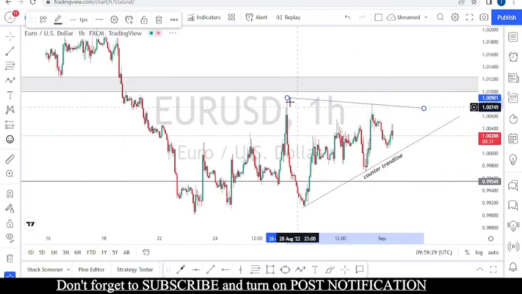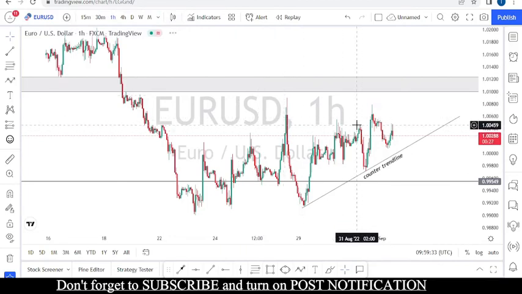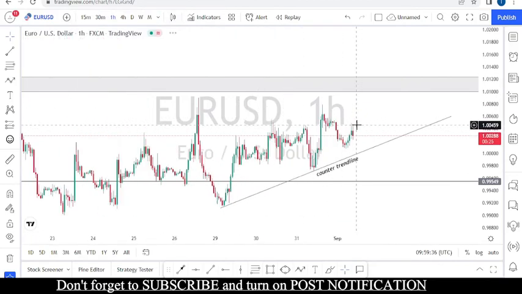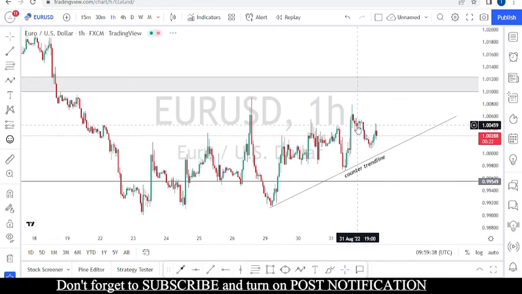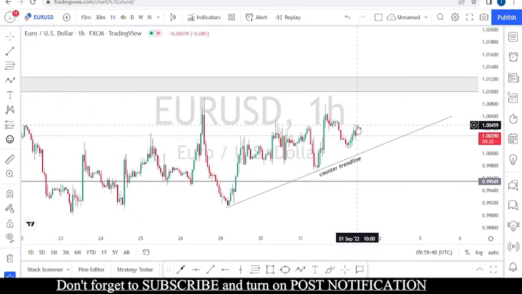So we failed to break above this high, as you can see here. So why are you going to say this is a bullish trend? No, not me. The other traders can say that, but not me. I'll call this a bullish trend when it is actually a bullish trend, when it has actually played out. But for now, I've not seen that, so I'm not calling this a bullish trend.